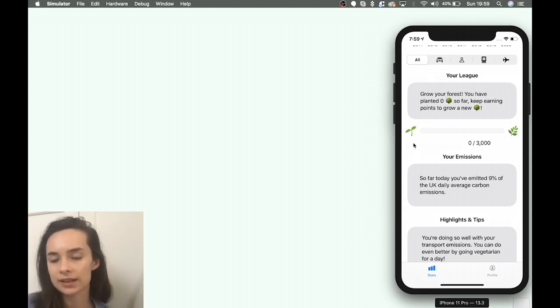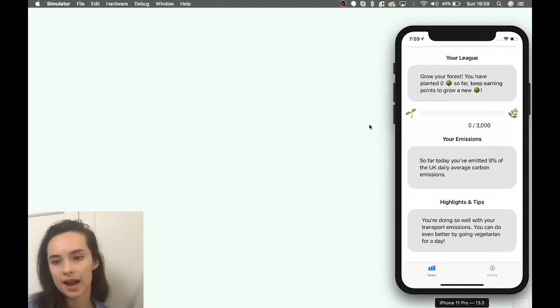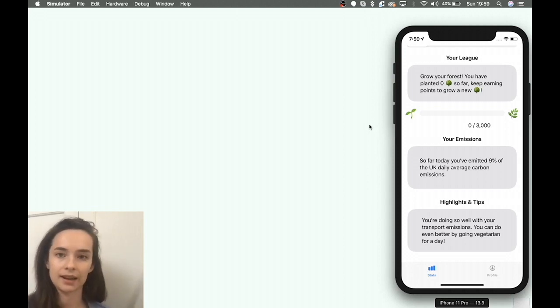Below this you can see that we compare you against the average UK daily carbon emission value to create a competitive element of the app, so you have something to work towards. Below that we show some highlights and tips. These are based on the points that you've accumulated, and we'll tailor the tips and highlights towards you.